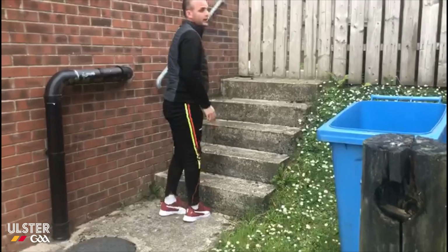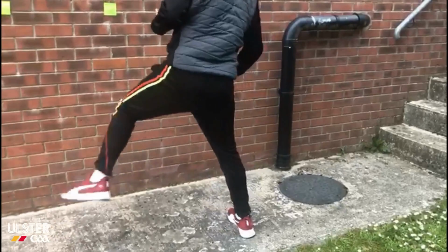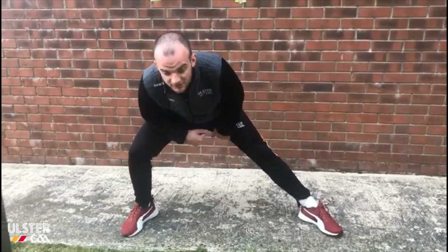We're going to do lateral lunges now. So, to the side. Hold it for 3 or 4 seconds. Again. Hold it to the side, hold it for 3 or 4 seconds. To the side again. Hold it for 3 or 4 seconds. Make sure to get a nice good stretch in our hammies.